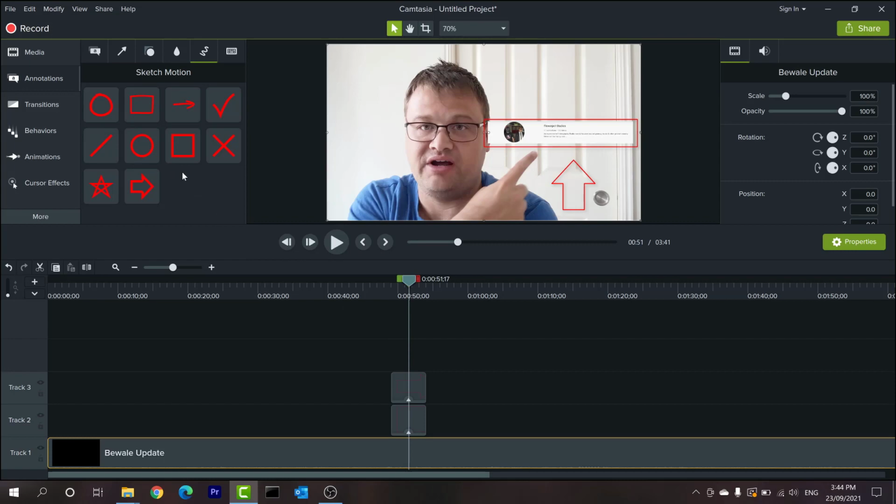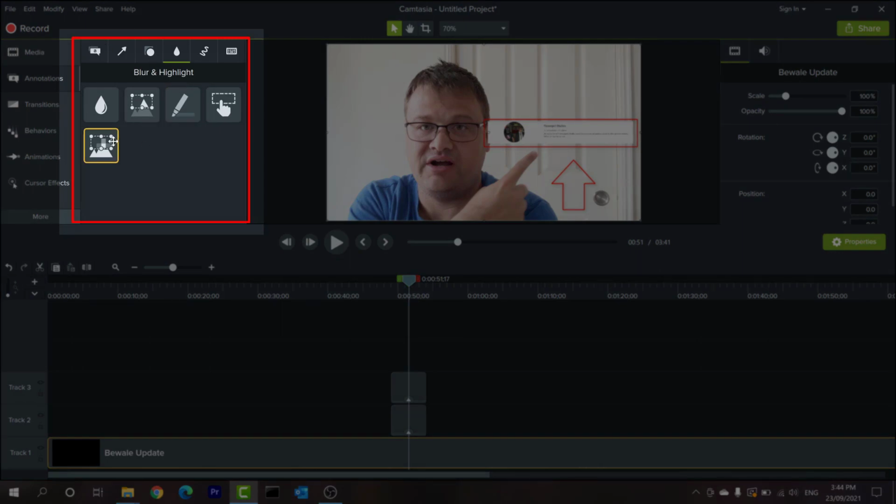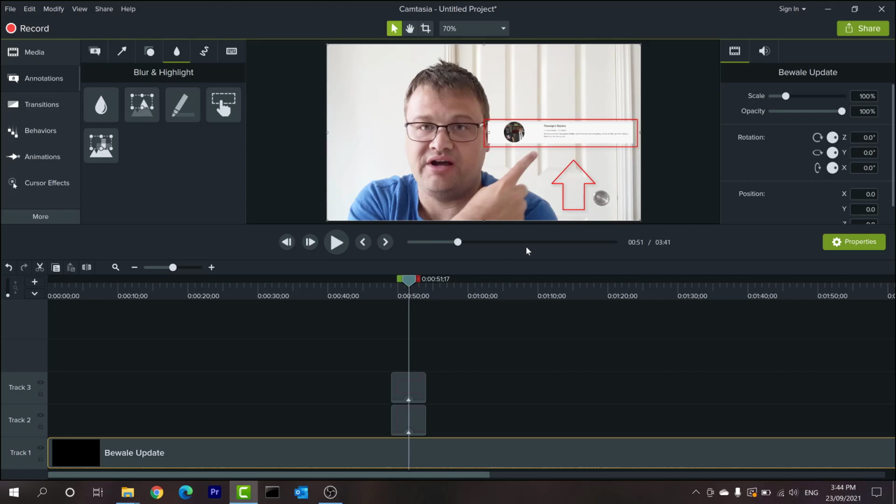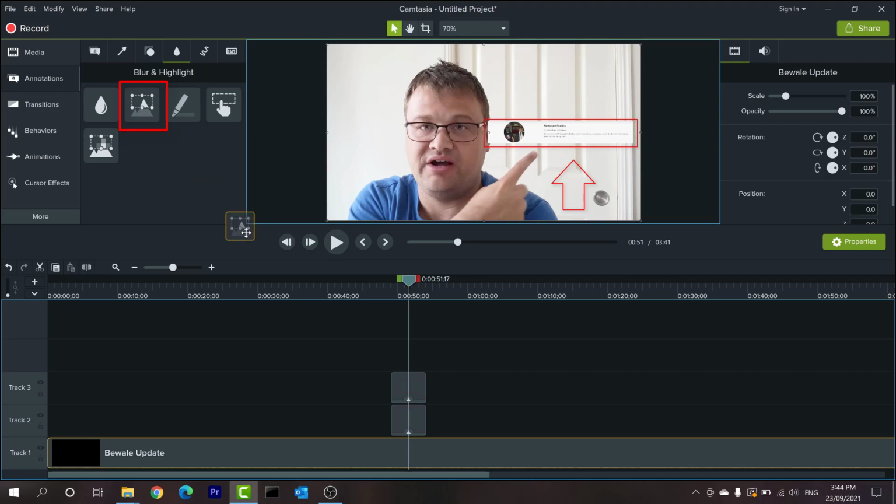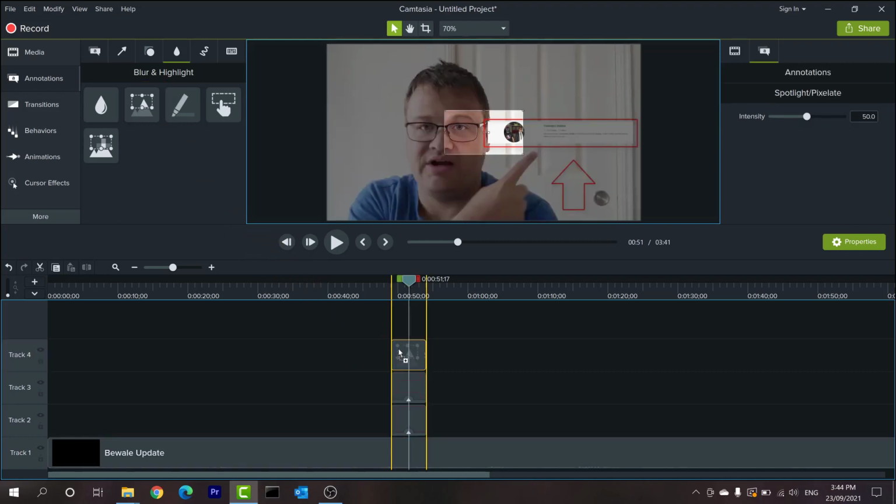So something else that you guys have probably seen me use quite frequently is this blur and highlight menu to highlight particular parts of the screen. So I'm also going to highlight this Flowerpot Studios channel card. What I'm going to do is come up here to this spotlight option just here, click and drag it down here.